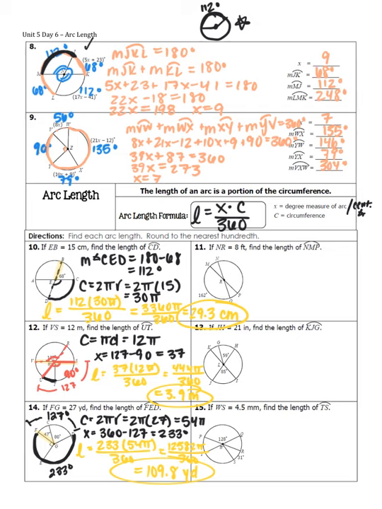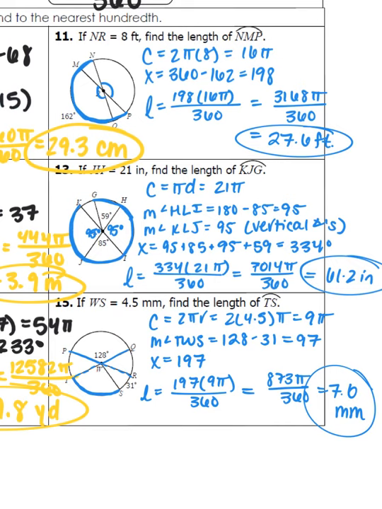Alrighty. Okay, so I want you guys to pause the video and try numbers 11, 13, and 15, and then come back and check your answers. All right, so here you guys have your answers for numbers 11, 13, and 15. Number 11 was pretty straightforward. We had vertical angles, so in order to find the other pieces of the diameter, we just did 180 minus 162. That gave us OP and MN. Or you could have just done vertical angles and then done 360 minus 162 to get 198. And then you just plug in from there.